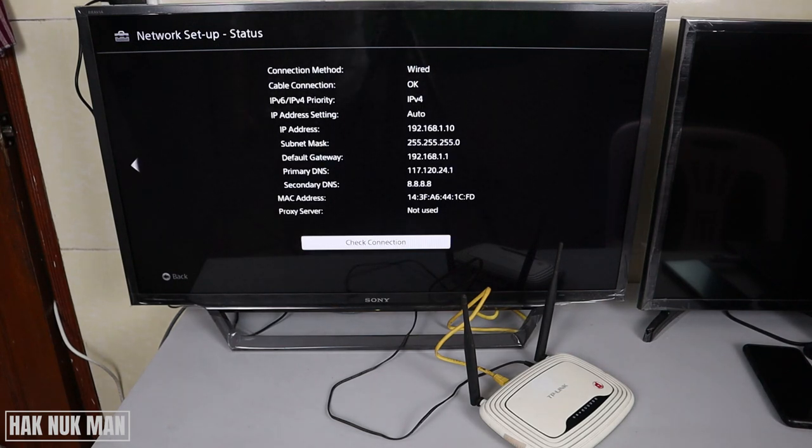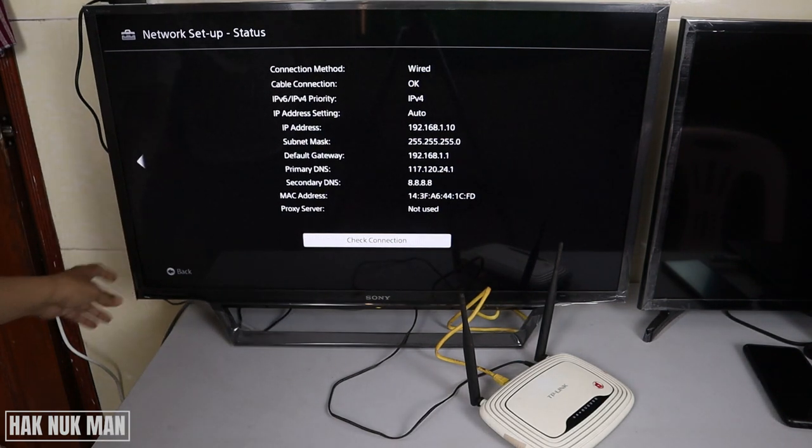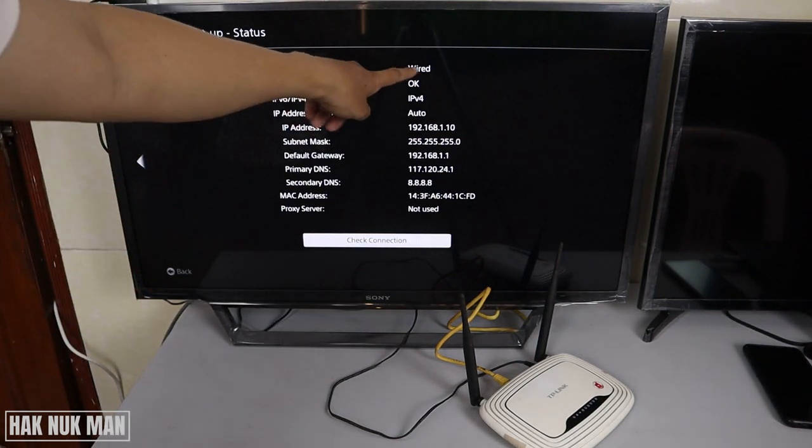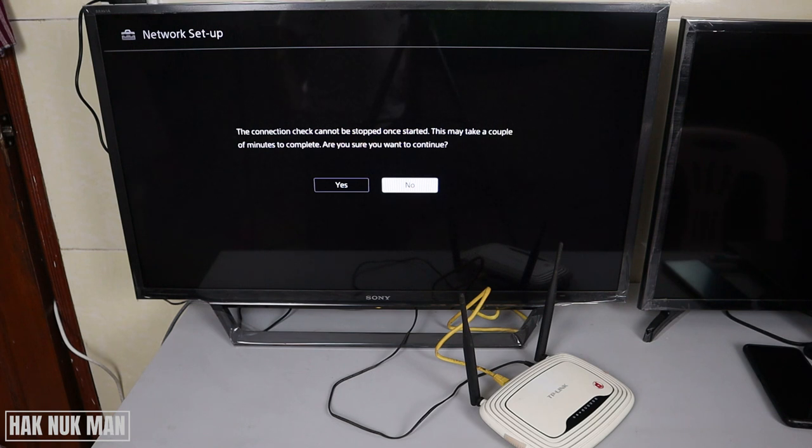So now here we can check more detail of our connection. You can see here now we are connected by wire, the cable connection is okay, and the IP address and other information are on the screen here. And now we check the connection once more by pressing the select button on your remote, and then press the left button to confirm yes.